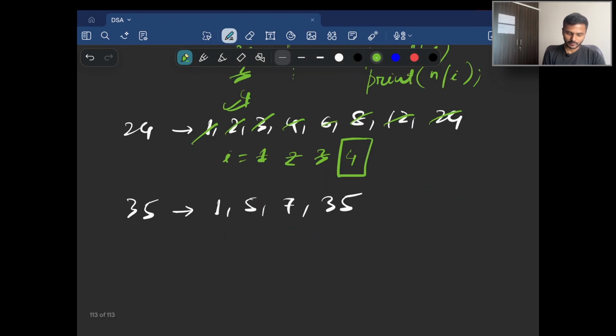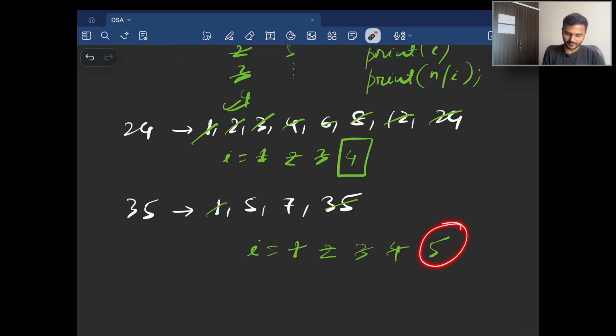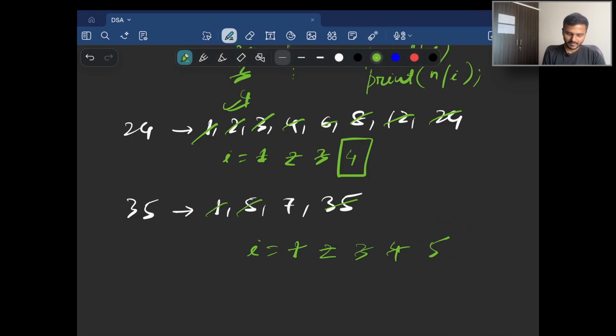Then when we continue this with 35, I is equal to 1 will help us with 1 and 35. Then I is equal to 2 won't print anything. Same for I is equal to 3 and 4. And then finally, when I is equal to 5, we will get 5 and 7 printed, right? So for 35, we stopped at 5.